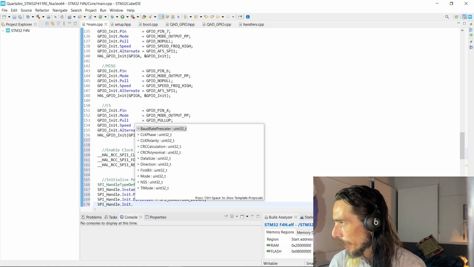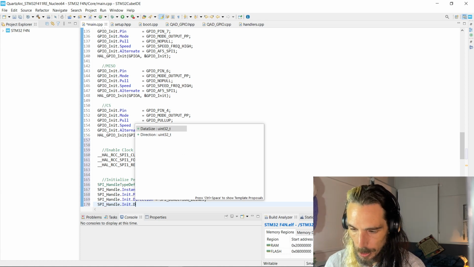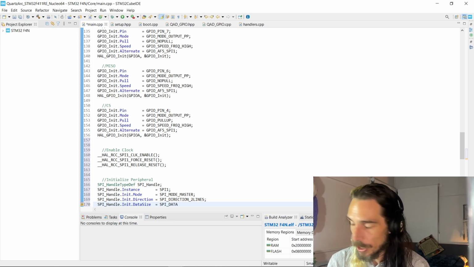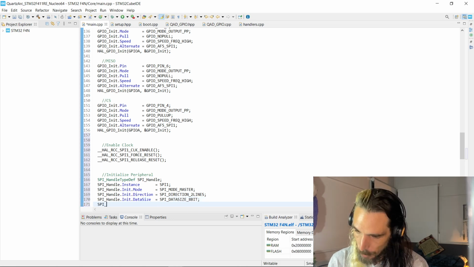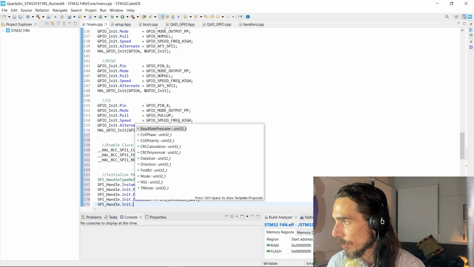And we need to tell it the size of the data that we're going to be using. In this case, we're going to go with 8-bit. You can also set it up with 16-bit, but the particular flash memory device that we're using here just does 8-bit communication, so we're going to stick with that one.